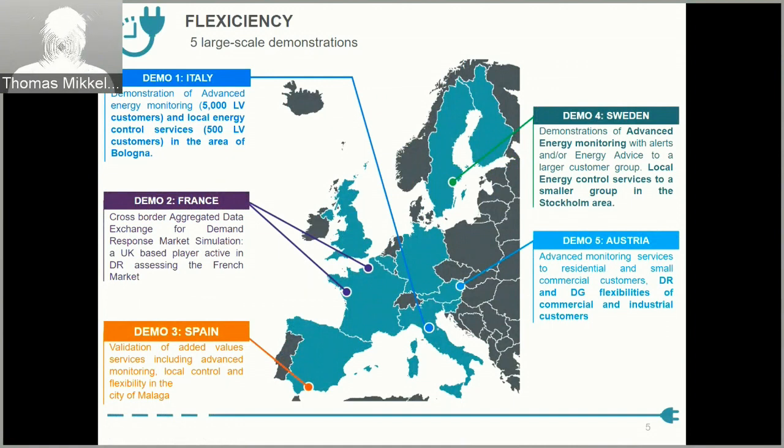We also have a demo in Spain, which is again about advanced monitoring, but also about local control and flexibility. We have a demo in Sweden, which is again looking at residential households, but looking at energy monitoring, trying to see what is the opportunity to have a large number of customers introduced to these services. And finally, we have a demo in Austria, which is about big commercial and industrial customers. So it's interesting to see these very different demonstrations and how this marketplace enables all the different solutions. And this is what we'll be showing you also today.